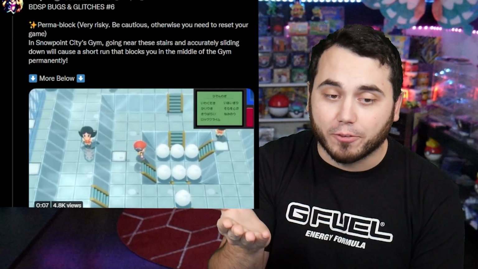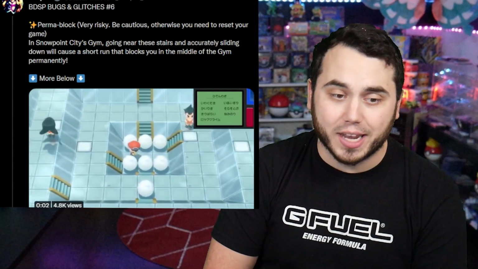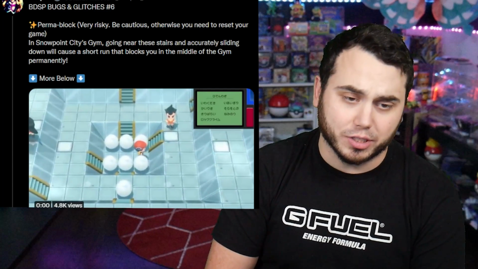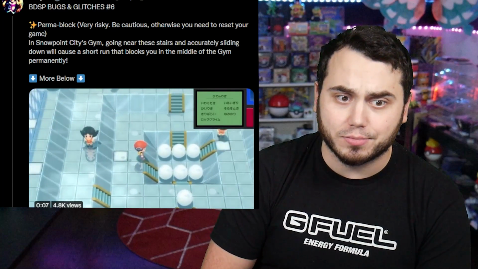This one's nuts. You can actually get softlocked in Snow Point Gym and get stuck in between the snowballs and have no way to get out, and your only option is to reset the game at this point. So if you were to save in there, you're stuck forever. So that's a bad one.